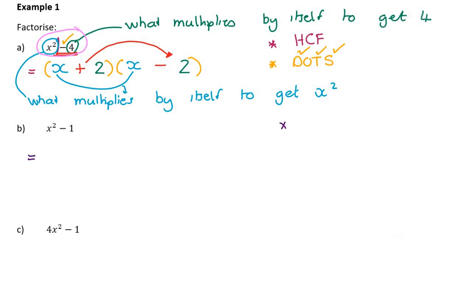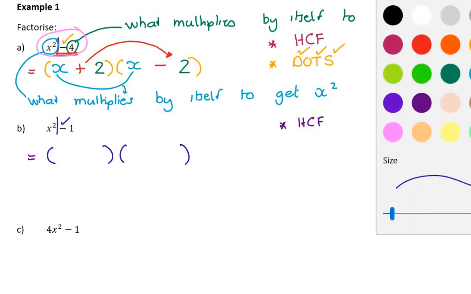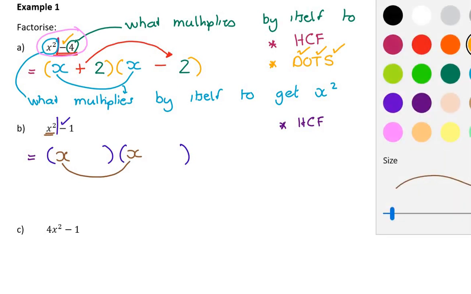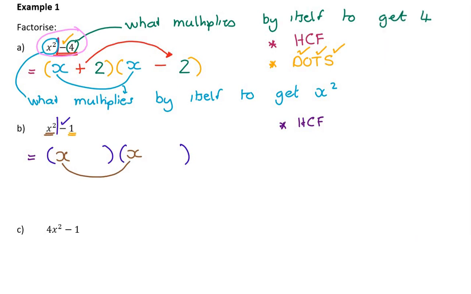First thing you check for, is there a highest common factor? Nope, there isn't. Second thing you check for, is this a difference of squares? Well, there's 2 terms, there's a difference, and they are both perfect squares. So it comes from a binomial times a binomial. We say to ourselves, what times itself gives you x squared? X times x. Great. Then we say to ourselves, what times itself gives you 1? 1 times 1. What are my signs? 1 has to be a plus sign, 1 has to be a minus sign. So yes, indeed, this was a difference of squares. Remember to always check your highest common factor first.